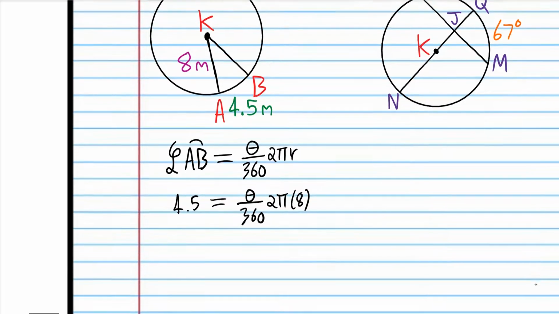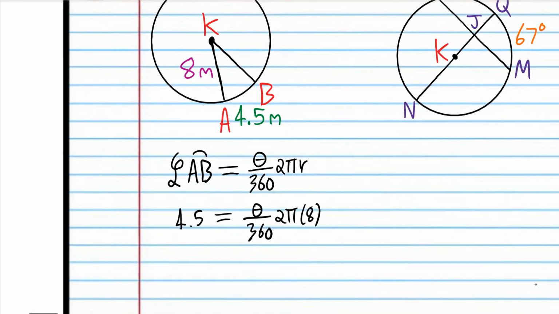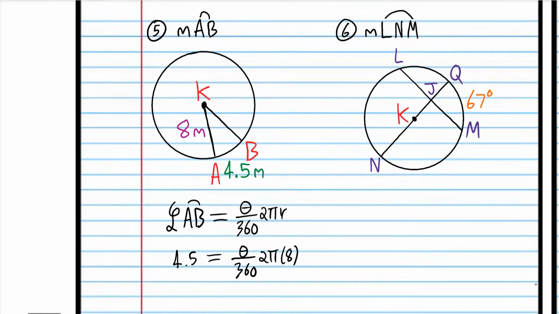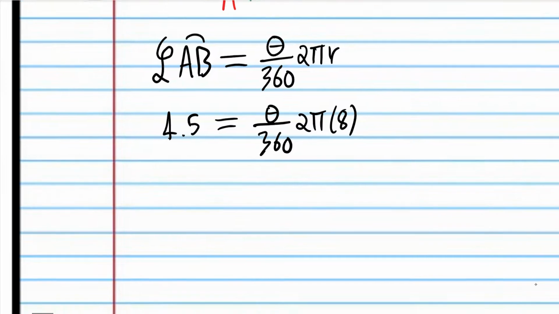So now we have to solve this algebraic equation for theta. And again, this yellow angle here, that's going to be theta. And then we can use that to find the measure of the corresponding arc, which is what we're looking for, the measure of arc AB. So there's a lot of different ways to solve this, and I don't really require you to show any of that work. You can just enter all this into your calculator and write theta is equal to whatever. The most important thing is that you show the formula that you're using and plug in the numbers.